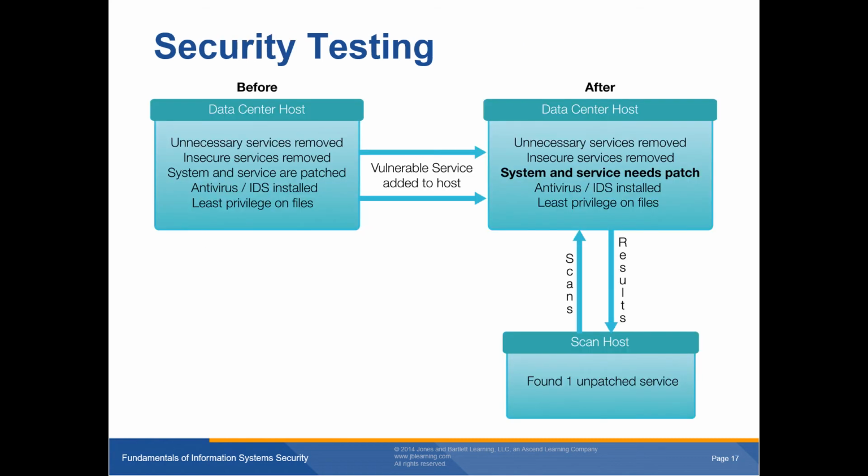Security testing. So here we see a data center host. Before it, unnecessary services are removed, insecure services removed, system and services are patched, antivirus IDS installed, least privilege on files. Vulnerable service added to the host. Afterwards, you have your data center host again, unnecessary services removed, insecure services removed, system and services patched, antivirus IDS installed, least privilege on files, and then the results, you found one unpatched service as a result of scanning the host.